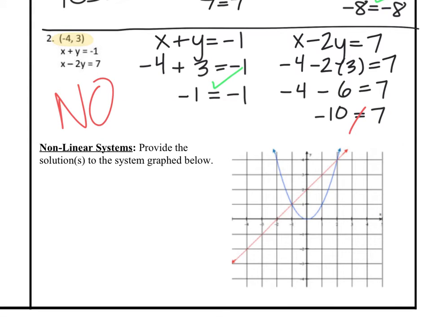This one's a little bit different than the ones you saw yesterday because do y'all see this curve? Okay, this is called a parabola. But I'm still just asking the same thing. When I ask for a solution to the system, when it's graphed, all I'm asking for is where do they intersect? How many times did these things intersect? Twice. If you see here and here. So there's 2 points.